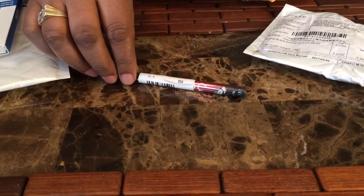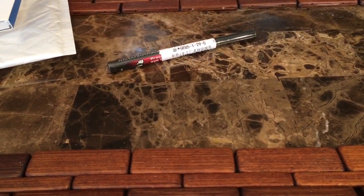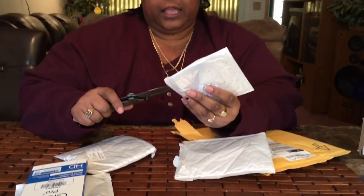Let's see what else. China. They have the cutest little stuff. But I gotta be careful because I don't trust the knife. Okay, let's see what's in here. Oh, she loves makeup and pencils and stuff like that. So this is an eyebrow pencil. And it's waterproof. So I got that. Yeah, what else?